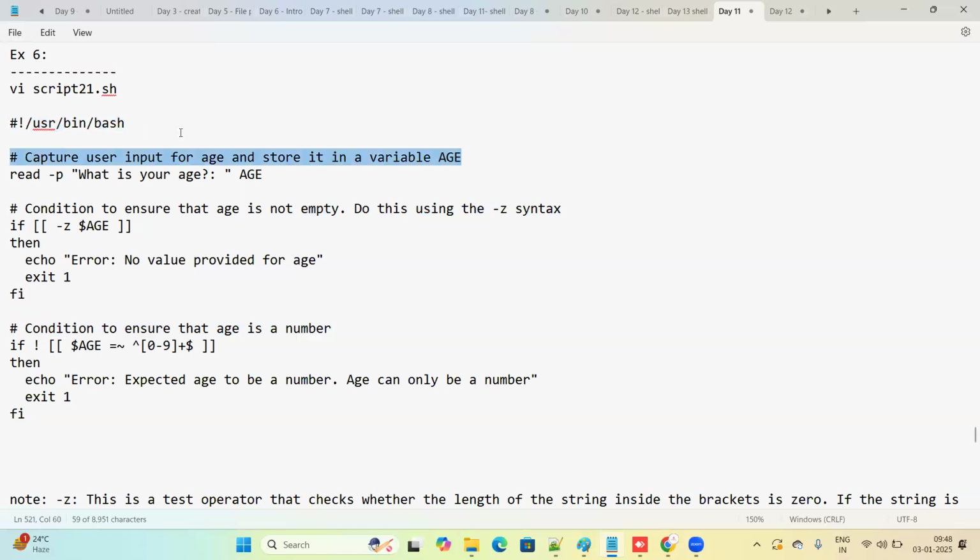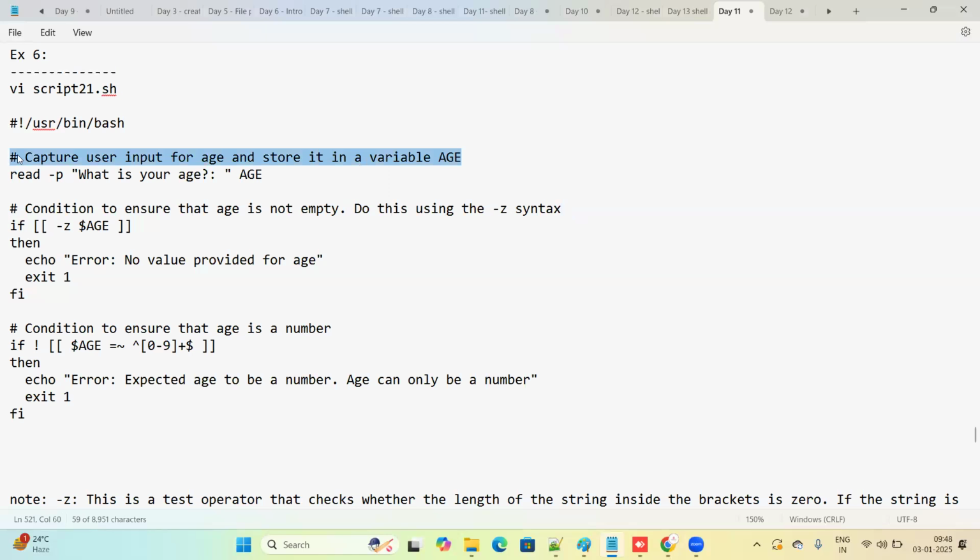This is a bash script. Whatever lines start with the hash symbol will not be executed because they are comments. Don't worry about these lines; they are just for our understanding.